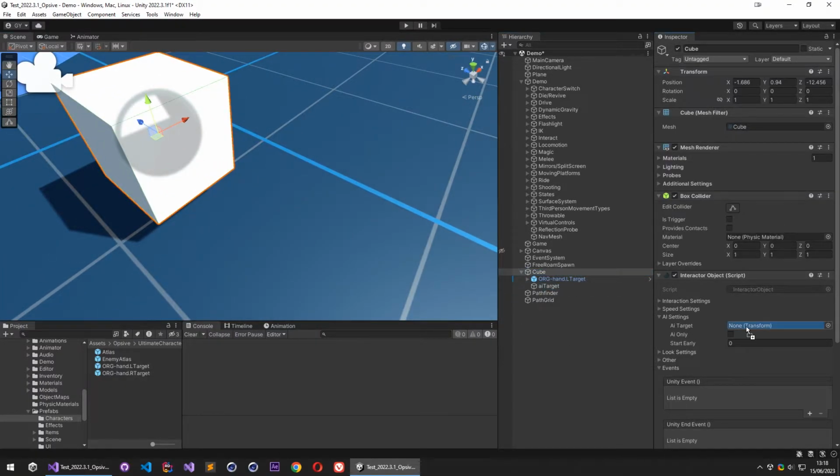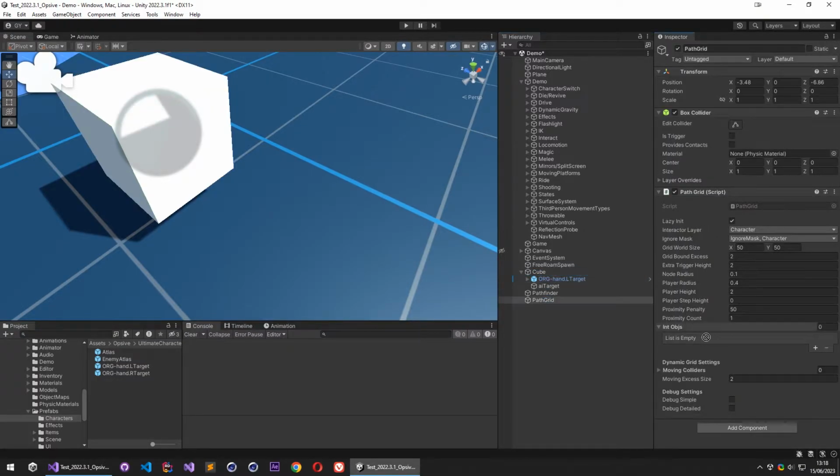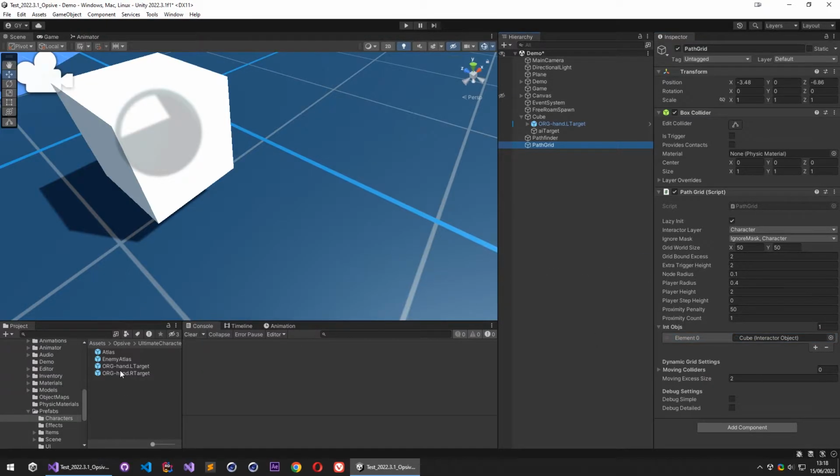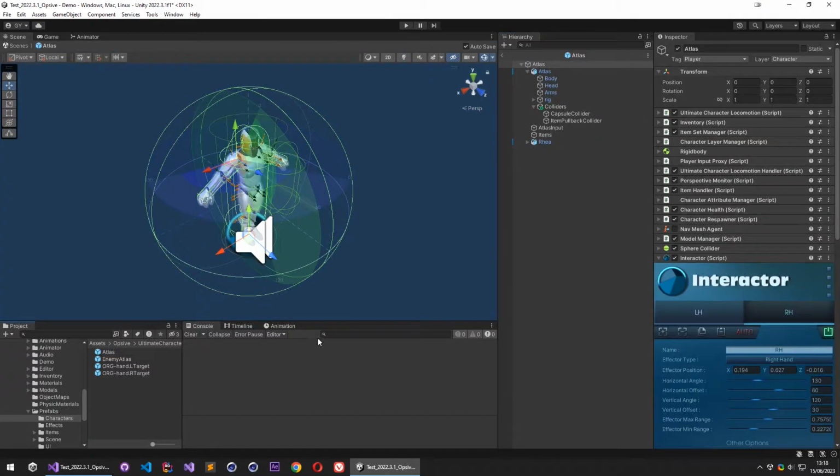Let's assign it to AI target and the object to grid. All right. It seems all set. So I'm thinking if we skipped anything. I don't think so. So now let's add our Interactor AI to our character.